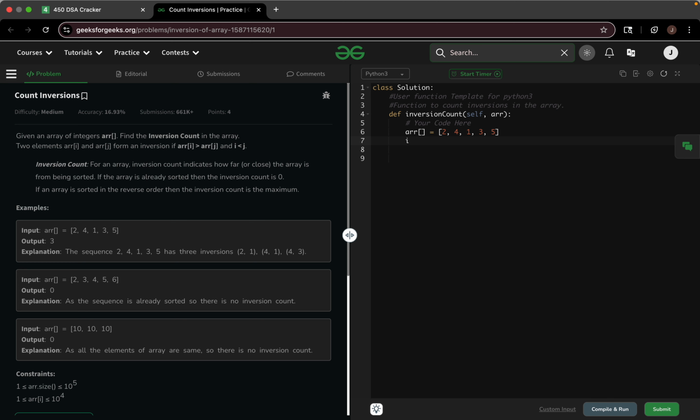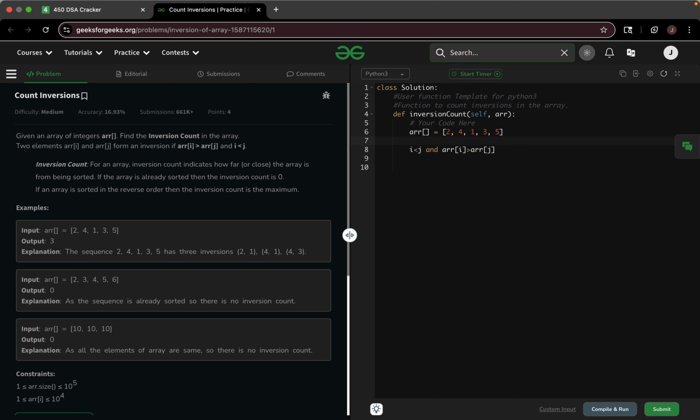It states that if i is less than j and arr[i] is greater than arr[j]. What arr[i] and arr[j] state is the notation for the elements of the array.